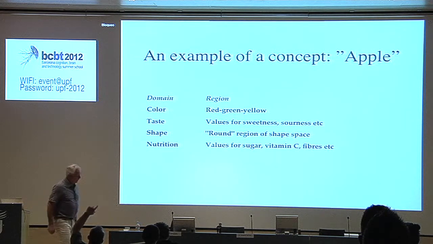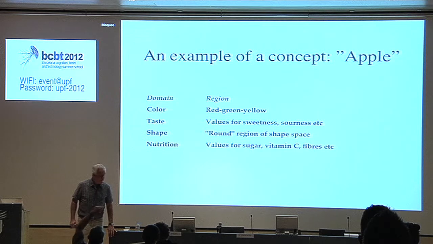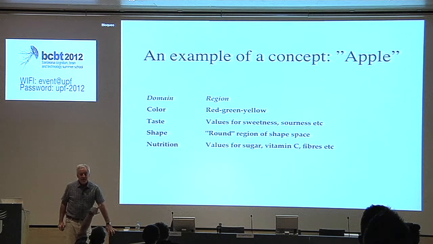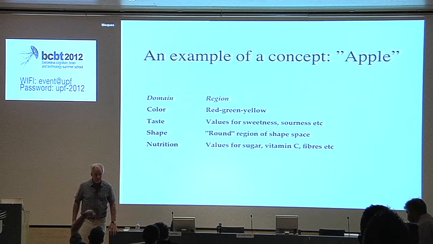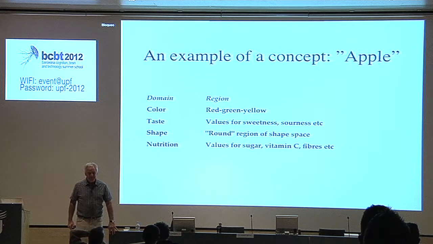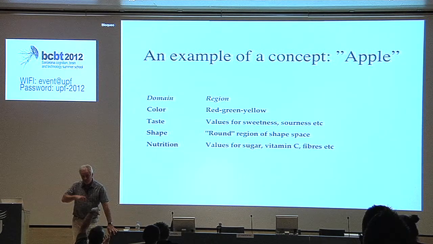Yeah, sure. Go ahead. So how in your model do you bind the features across the domains? Obviously, closely related concepts, say different fruits, will occupy different coherent regions in the different domains. So if you want to distinguish apple from, say, peaches, you have to bind different regions across these domains to obtain different objects. So how do you do that?